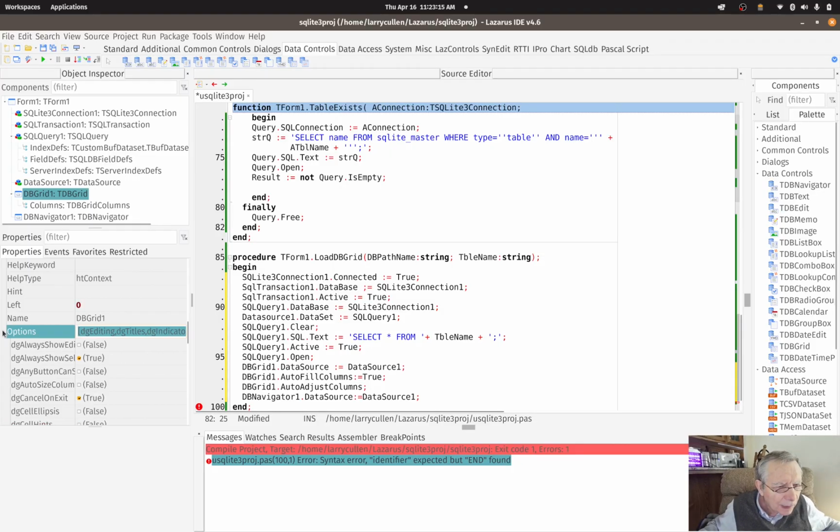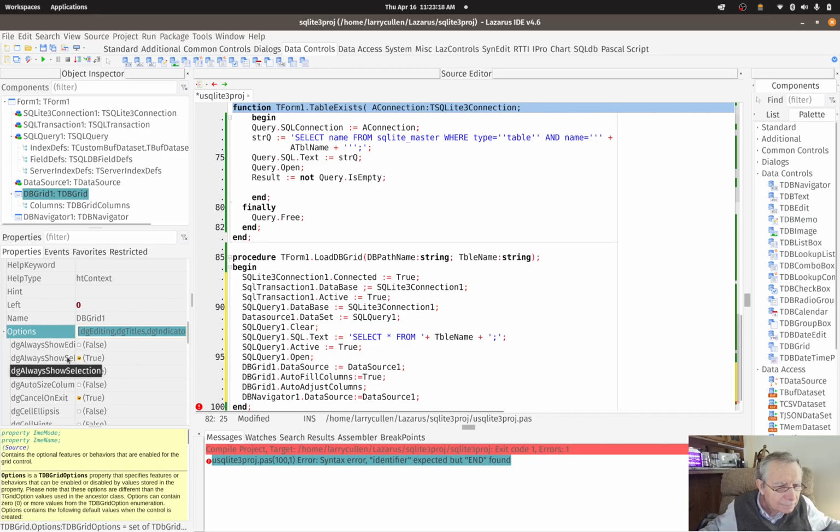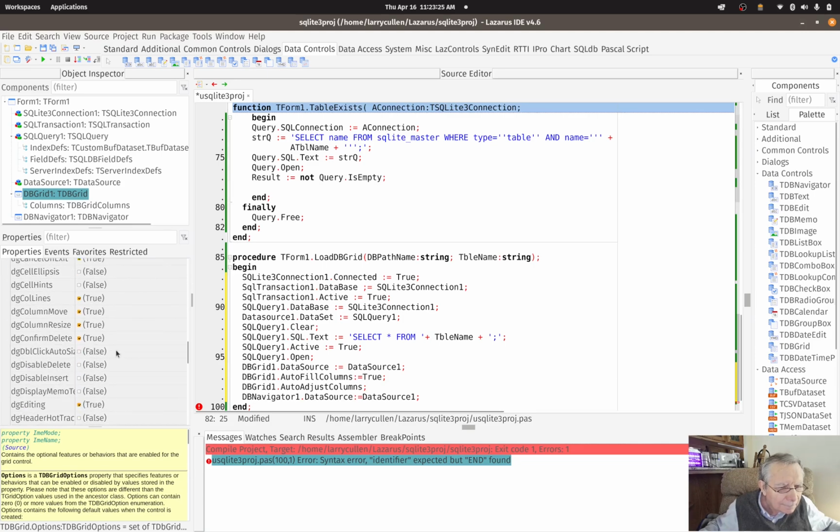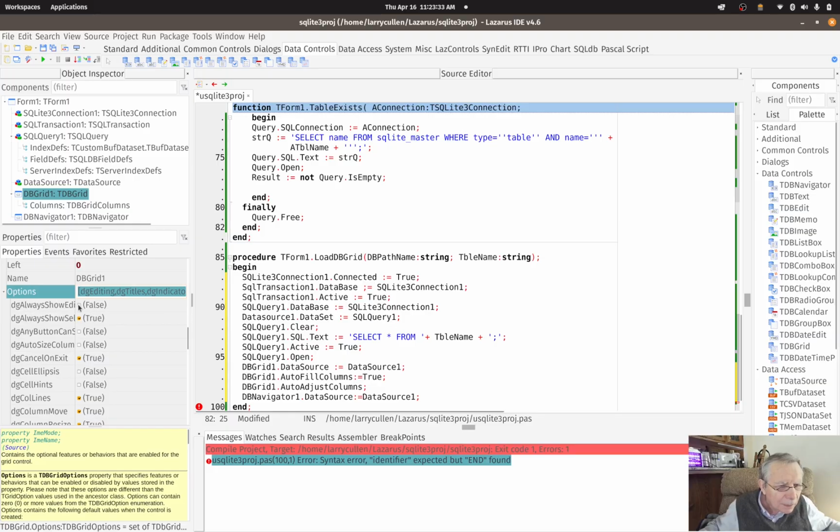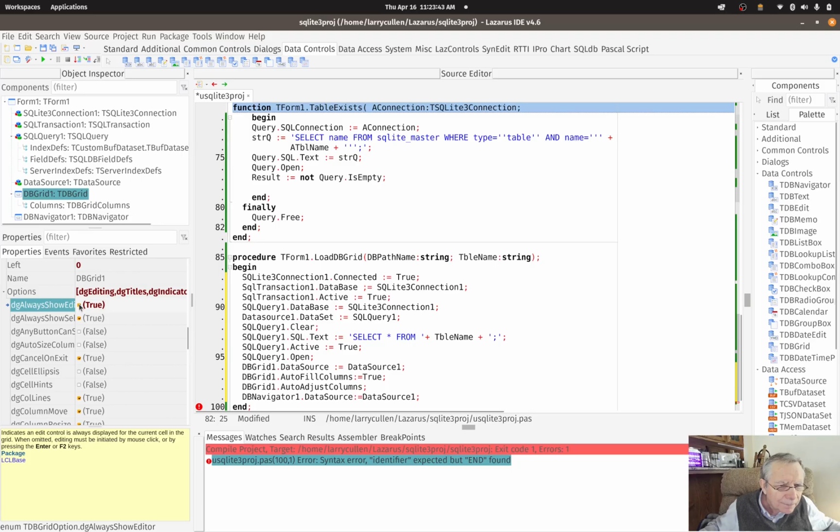And what have we got for options here? I think we want to always show editing, and auto size the columns.